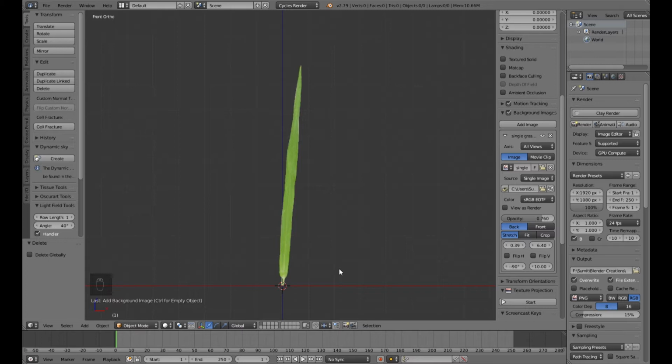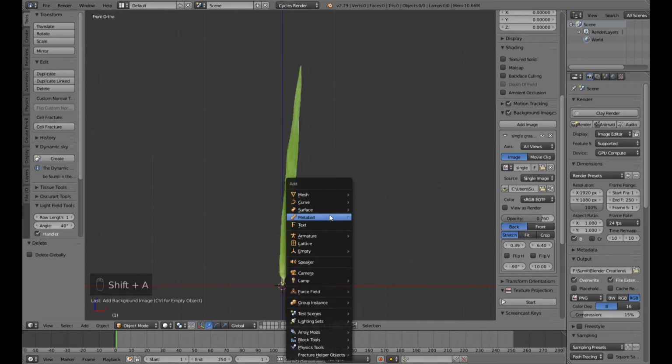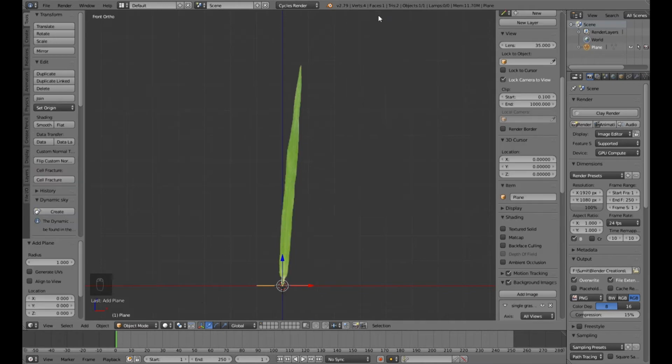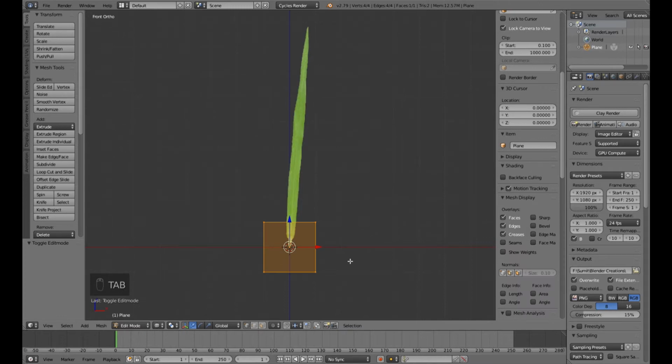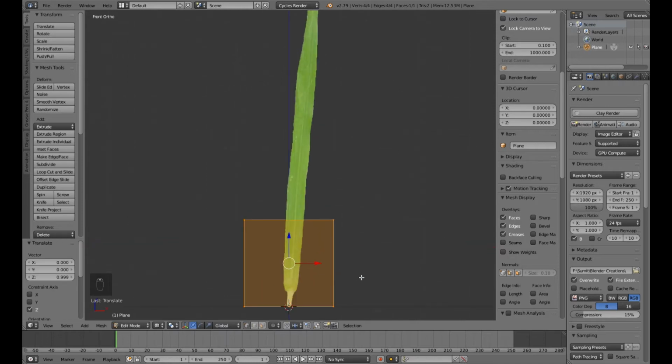Now having these preliminary things done, I'll be adding a mesh here, add mesh, and I'll be adding a plane and then rotating it along the x-axis about 90 degrees. In order to look through my mesh, I'll be hitting wireframe by hitting Z, and then I'll go into edit mode by hitting Tab. Now I want the origin of my mesh to be around the base, not at the center. So in this edit mode, I'll be dragging along the z-axis until the base of my mesh meets with the origin of my mesh here.